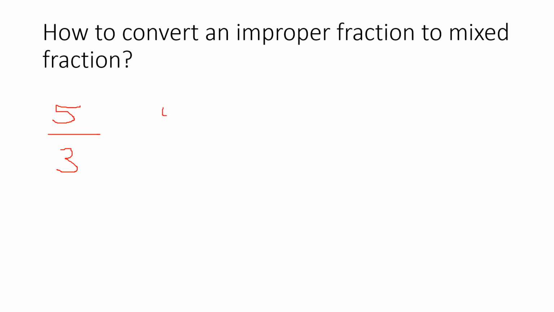So first we will do 5 divided by 3. Do you know why we do this? It is because this bar which comes between the 5, which is the numerator, and the 3, which is the denominator, is actually the sign of division. An easy way to remember this is when you put the division sign, you always put 2 circles and 1 bar. This is the same way we represent a fraction. Just replace these circles with a number. So this bar means division. So let's do the division right now.